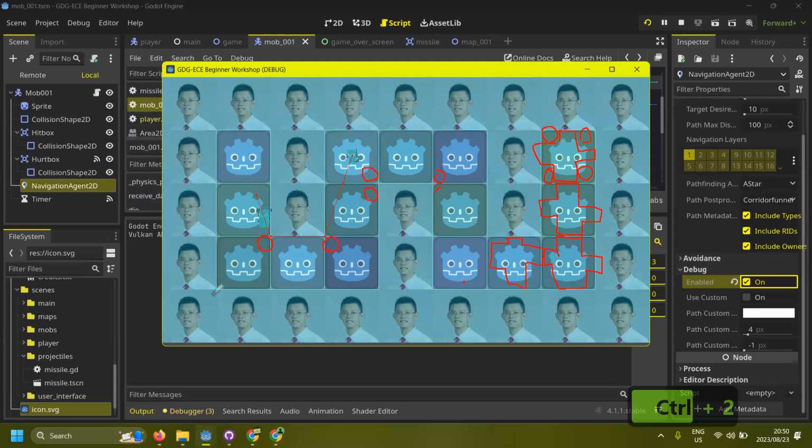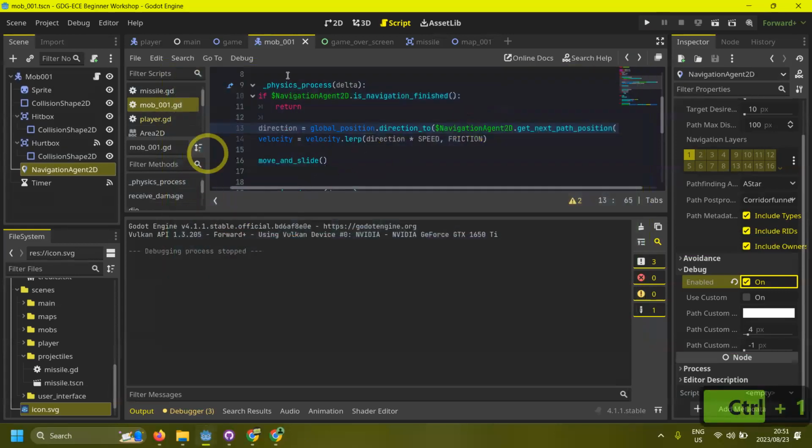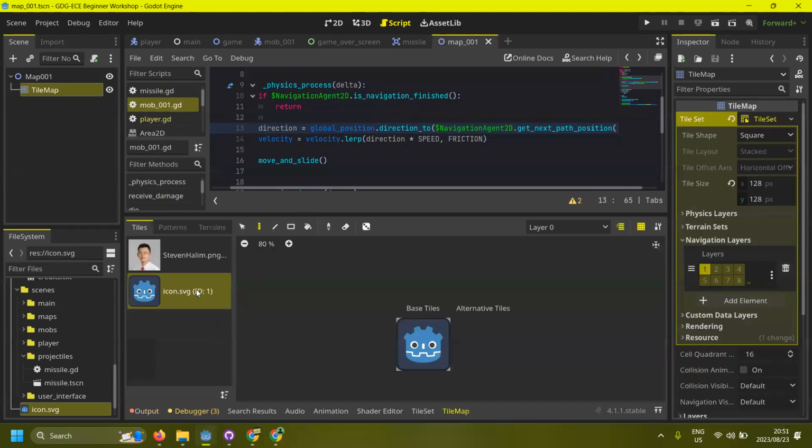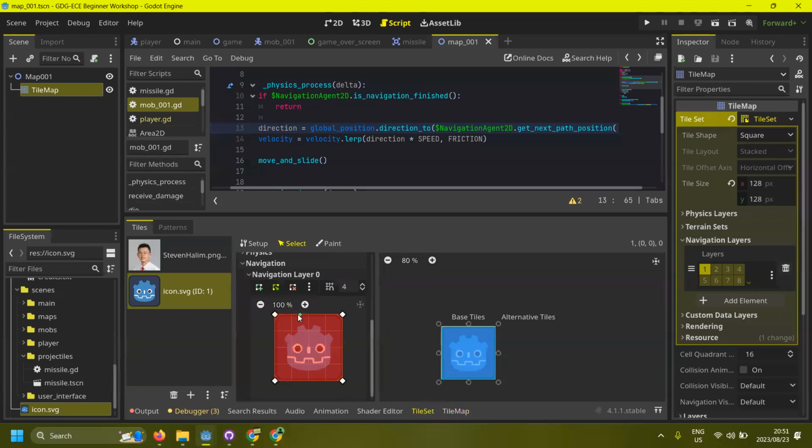Okay, so let's edit our navigation mesh. Go back to your map. Go to the icon under tileset. Notice that what we have here is a four-sided composite shape, or four vertices only. We want to get rid of this guy. So we can press C to clear, or you can press these three dots and clear the navigation mesh. What I want to do is to define a plus shape.